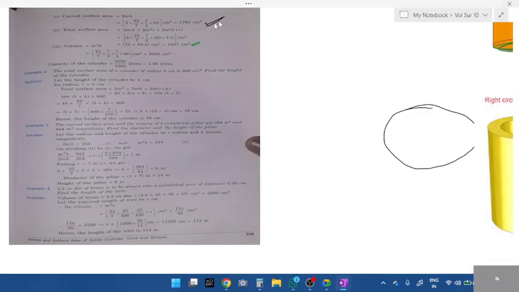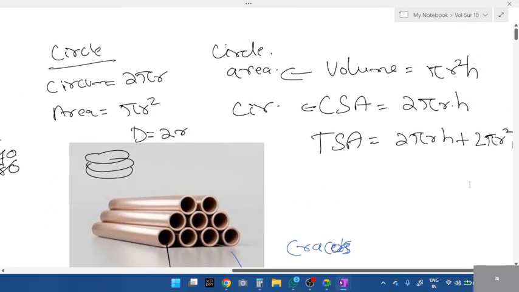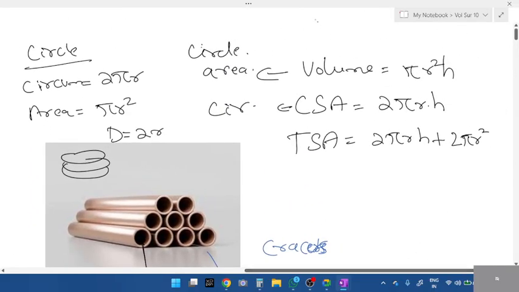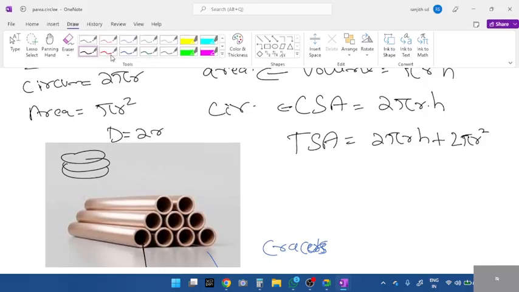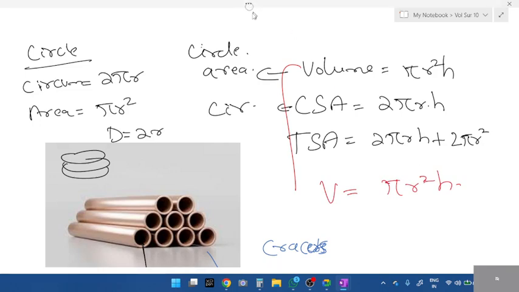Look at the second question. The total surface area. And one more thing. Even in this, I'll tell you what kind of questions they would ask. If you take volume, students, V stands for volume. V is equal to pi r square h. What are the different variables here? In this equation, what are the variables? V, r, and h. So, in this one formula, there are three types of questions.